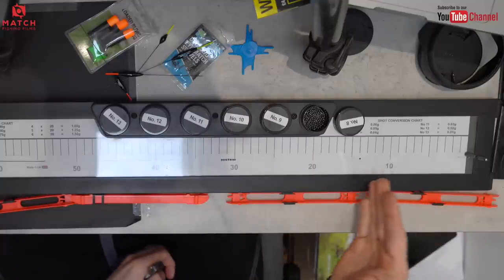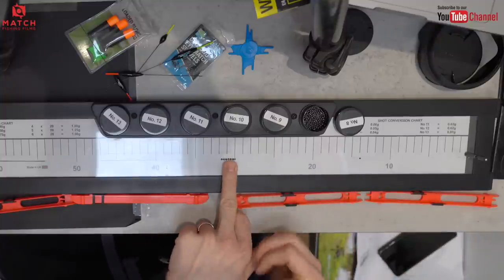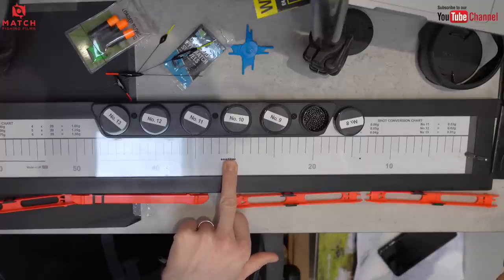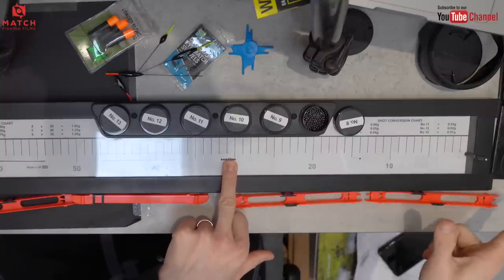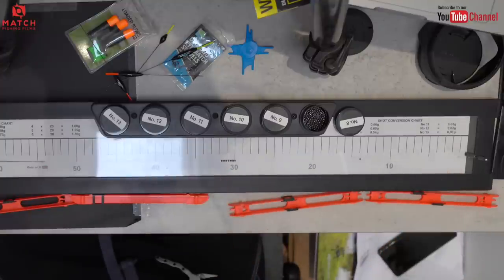So the way I like to do it, I like to have the bulk at 30, 15, and then right on the hook length. And then obviously I'd have a 6-inch hook length below that as well. And I just think that for most commercial fisheries is like perfect. Just a really nice sort of all round rig.